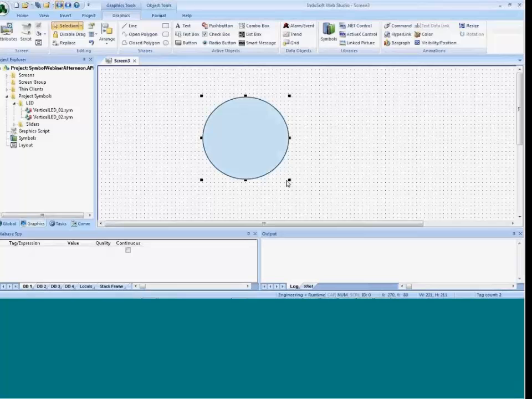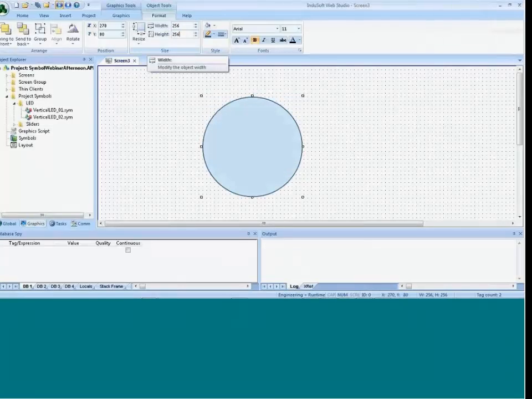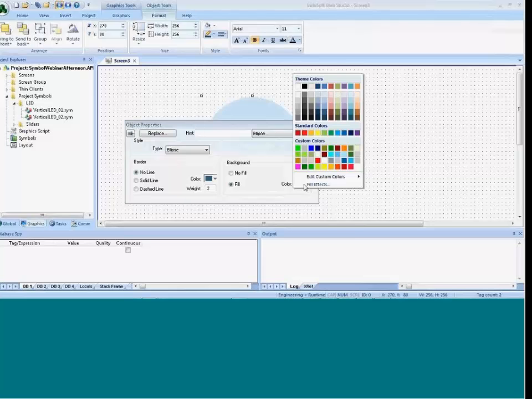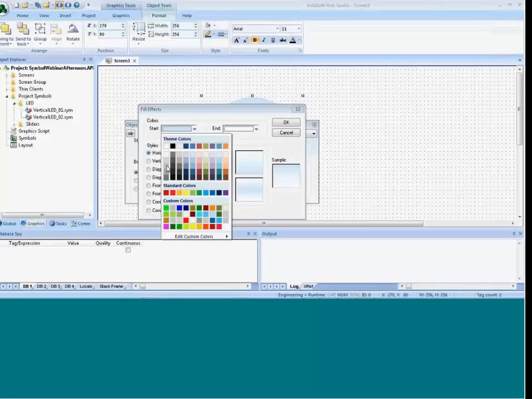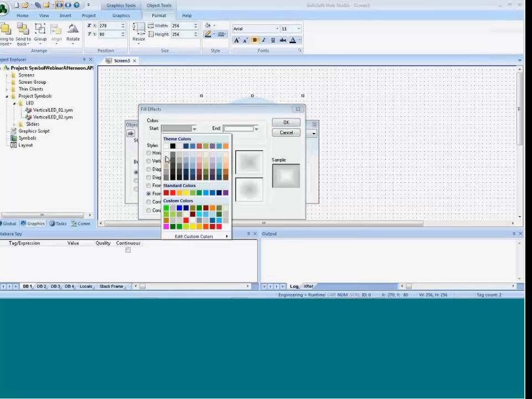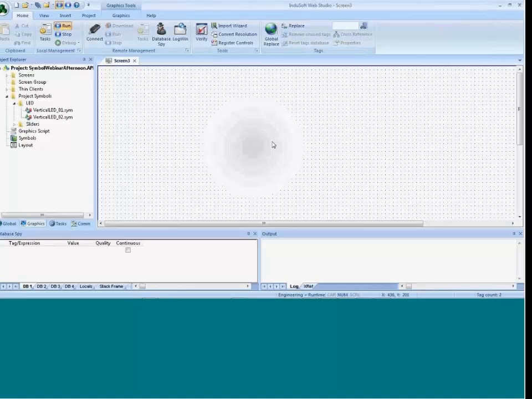I'm going to draw a circle. Now I know just from experience that I want this to be 256 pixels by 256 pixels. Once I get that, then I'm going to configure it to have no line border, and I'm going to create some fill effects or a gradient, and what I'm going to choose is kind of a light gray to a white, and I'm going to have this from the center out, and I might even have this as a lighter gray here, just so I have kind of a little bit of a dusting of a color in there.